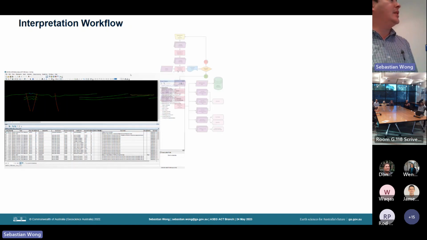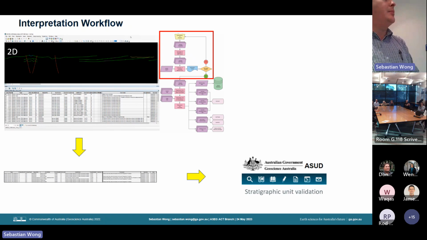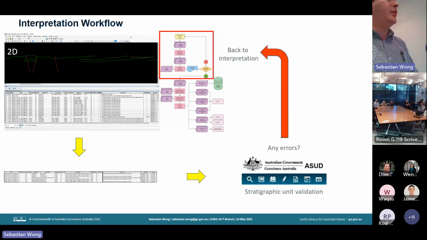Then at this stage, we run our interpretations through some code that's been written here in-house, and we validate our interpretation. So for example, we would check it against the Australian Stratigraphic Units database. If there's any errors there, so mismatches between unit numbers or stratigraphic unit names, or typos, or anything like that, they are flagged, and then we can go back up to the interpretation and fix them at the interpretation level.